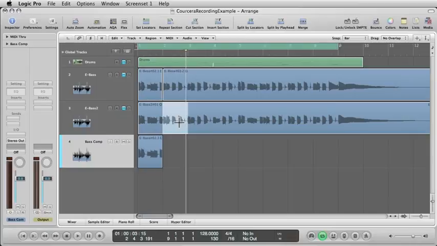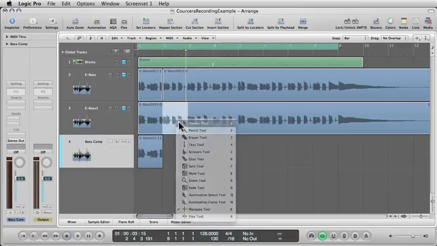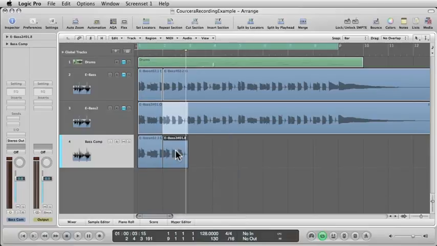And by using a selection tool that's designed just for selecting a range of time, you can select just a portion inside of a region. So many DAWs really differentiate between selecting tracks, selecting regions, and selecting ranges of time. It's good to know the different selection tools in your DAW and how they function. Let's see how this comp track is turning out.